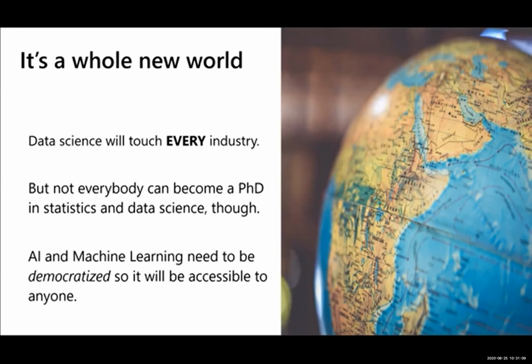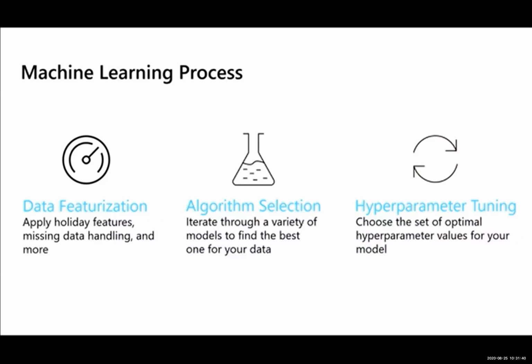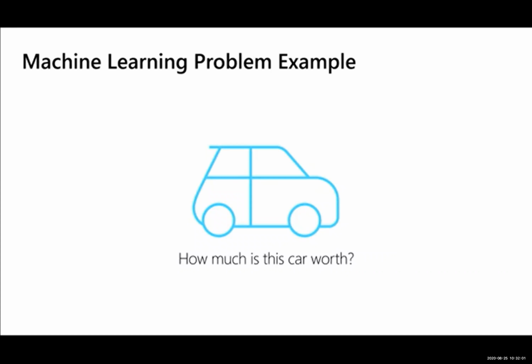So let's take a look at the machine learning process. As a developer new to machine learning, I want to simplify and streamline the model creation process because building models can be tedious and iterative. You select features, choose algorithms, and set up hyperparameters, then iterate on the data many times until you get to that satisfactory model. For example, let's say we want to figure out the price of this car. How much is this car worth? And let's just say we're optimizing on the metric accuracy.